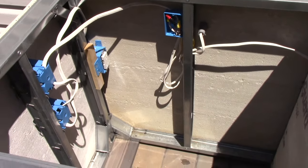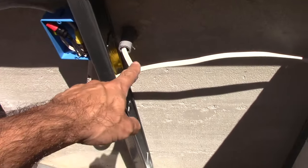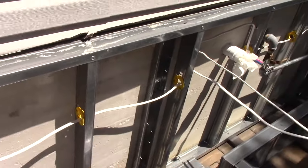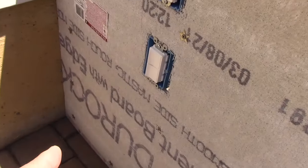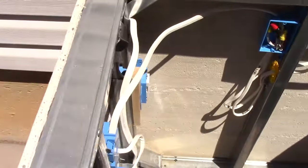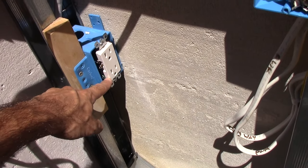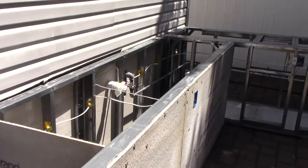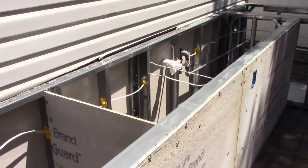This is where the refrigerator is going. My main power line comes in here into a junction box where I tied in the wires — one feeding the rest and the other feeding in here. I put a two-way switch here, and each one of these switches controls one of these outlets: one for the top, one for the bottom. The bottom will be my refrigerator, which I can turn off with the switch. The top will be for my lights — I'm going to have low-voltage lights all around, controllable from that switch.